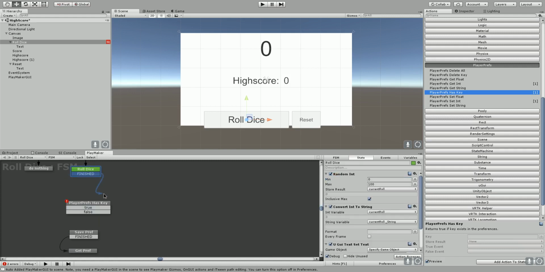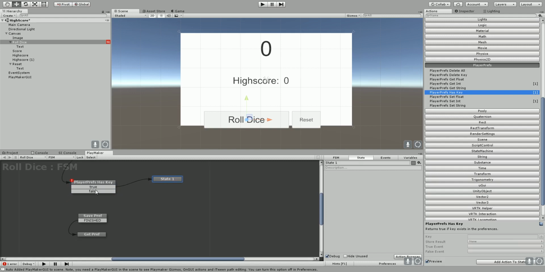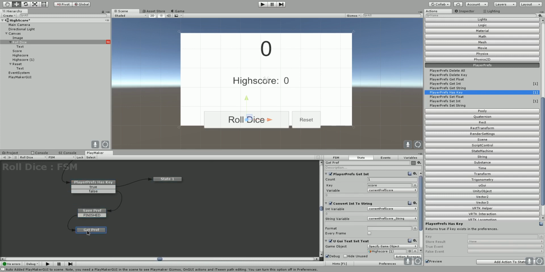So when the dice rolls after, we want to check to see if there is a key in the PlayerPrefs called score. So true, it has it. We want to get it and compare. False means there's nothing been generated. We want to save the PlayerPref, then get it, and then display it.